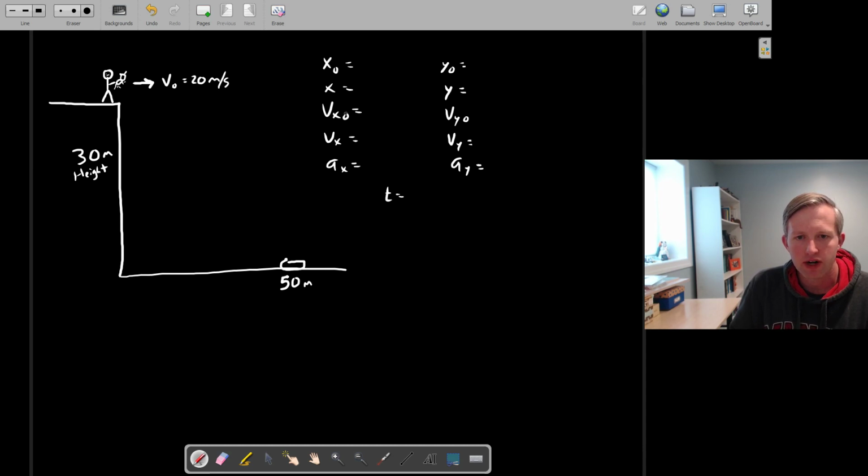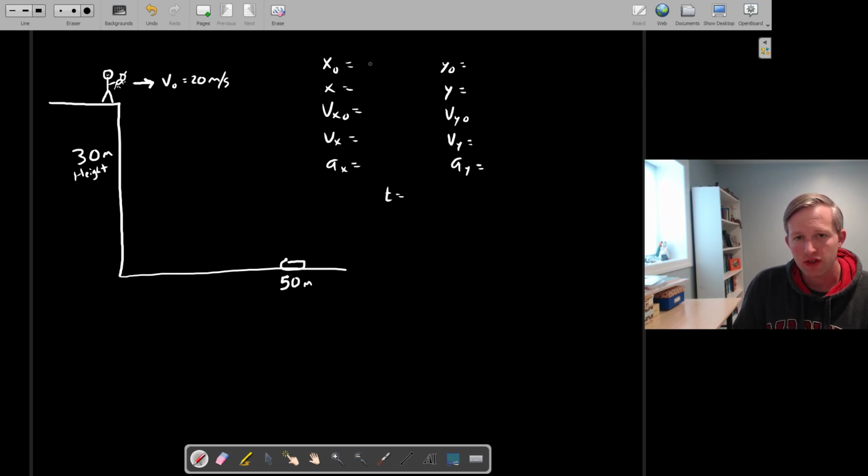Looking at our different variables, I have my initial and final x displacements, velocities, and the x acceleration, along with those same variables for the y direction. So even though you're just projecting this horizontally, we know it's going to succumb to gravity and it's going to arc downwards and hopefully reach this 50-meter point. Therefore, I need to break this down into my x and my y. There's some things that we know right off the bat, though.